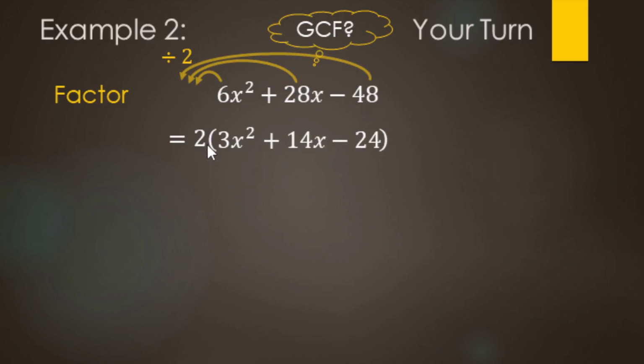Now our next step, we're going to keep the 2, and then we're going to unfoil what's in this parentheses here. So it's going to look like this, the double parentheses with our x's out in front. Now these x's, the coefficients need to multiply to make a positive 3. So only one option there, a 3 and a 1. So we're going to have a 3x for the firsts on this one and a 1x for our firsts on the second parenthesis factor. Now, our lasts need to multiply to a negative 24. So lots of options with that.